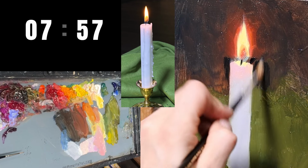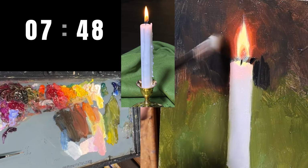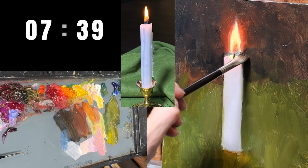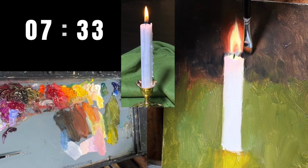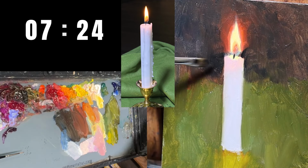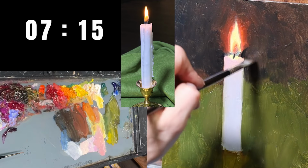And I'm actually darkening around the candle here, but in order to do that, I need to sort of drag that out to elsewhere in the painting so it's not just in that one spot. I just wanted to see a little bit more contrast. Sometimes you can mix up the direction of your brush strokes, give it some variety, make it feel like there's motion, there's energy going on surrounding this flame.